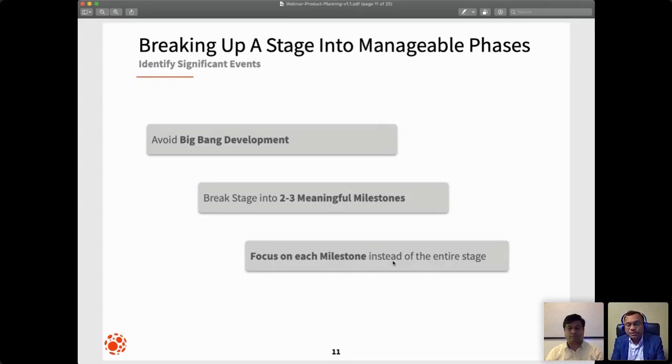And then you identify 2 or 3 meaningful milestones, not too many. Don't identify 20. It's not useful. Identify key meaningful milestones. At a phase level, these are both at a business level that they can relate to, as well as meaningful technological milestones. And then take up each milestone and focus on that, again putting the blinds on and putting the cotton in your ears. We've got to dig deeper.